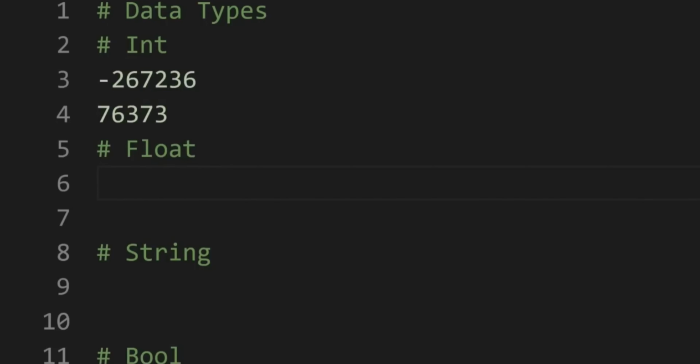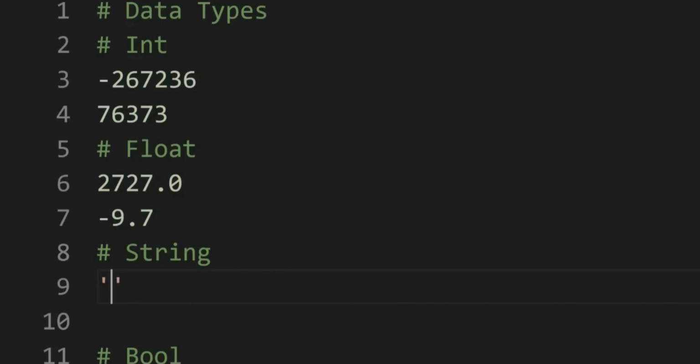A float is almost the opposite of that. It is simply any number that has a decimal point on it. So something like 272.0, this is a float. Even though you would consider this a whole number, the .0 adds a level of precision to this, which makes it a float. Of course, something like 9.7 would be a float. Whenever you see a decimal point, that means the number is a float.